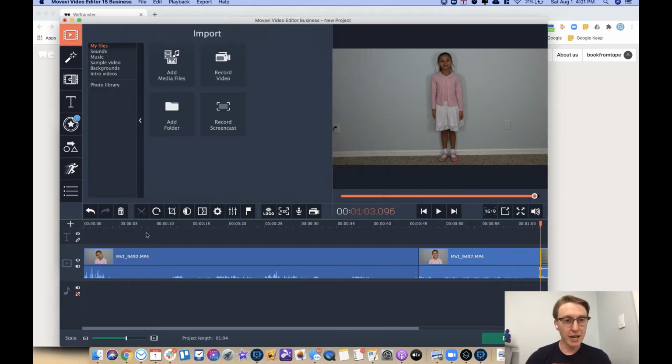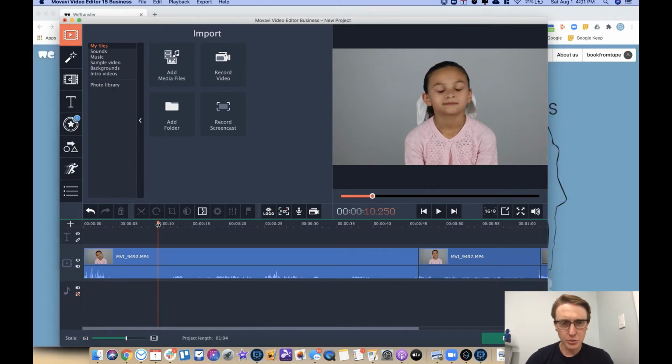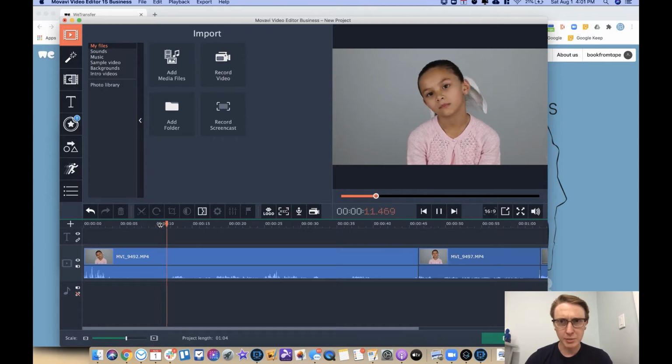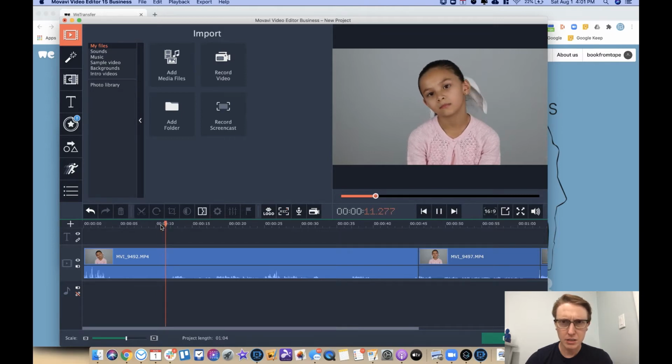So going back into Movavi, here we go. I'm going to click at different points, and in order to start to watch the scene, I'm just going to click on my space bar, and that starts to play it. There we go. And that's where the scene starts. So I want to make sure that I capture that moment before. So somewhere right in here, I think. Somewhere right in there, okay?